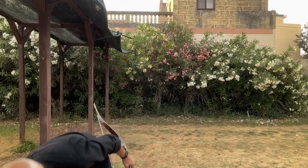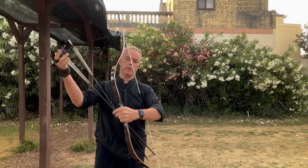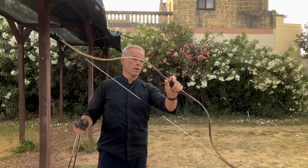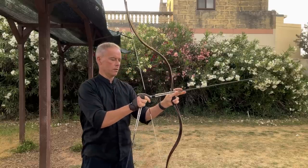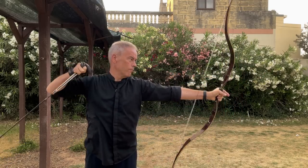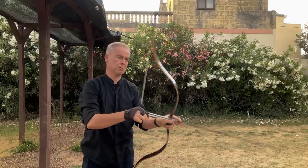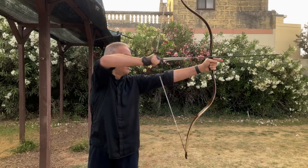Oh, nice. But it was 650 grain, 40 pounds. I guess this bow will have 55 or something in full draw. 500 grain, so they would be less than 10 grain then. Feel a little vibration, but still not annoying. Doesn't feel like dry firing. Oh, wow.